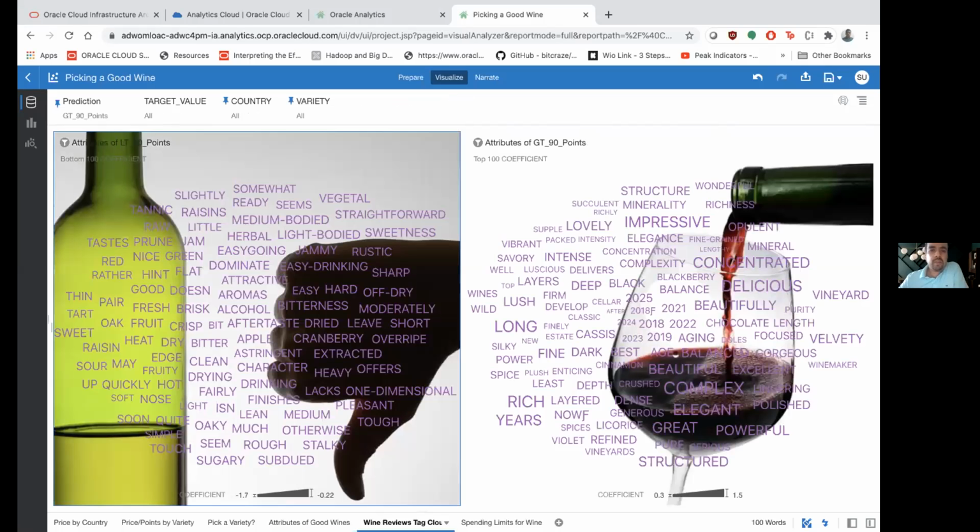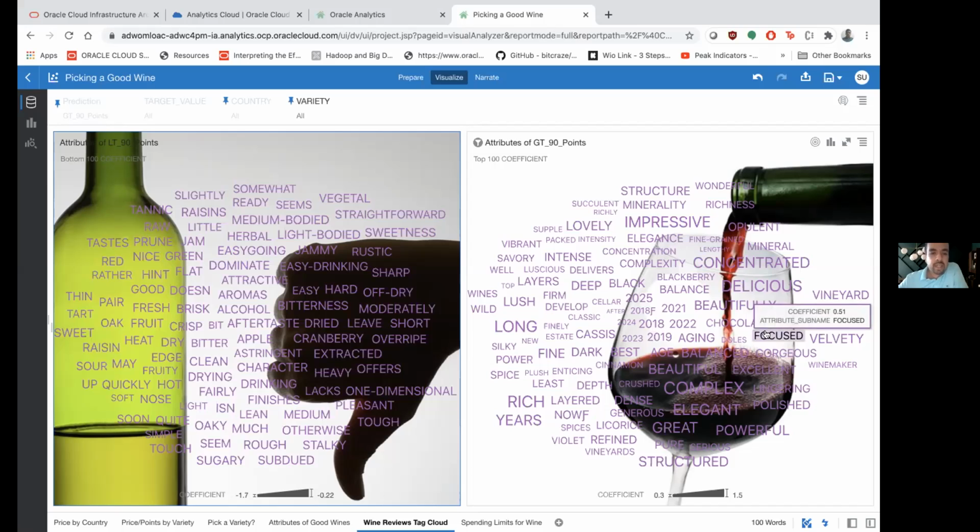Once we do that, as this is a classification problem, we classify both the good wines and the not so good wines. You can see by the images that the one on the left is not so good, and the one on the right is more of a good wine. All these are attributes showing that it's a not good wine on the left, and it's a pretty good wine on the right.